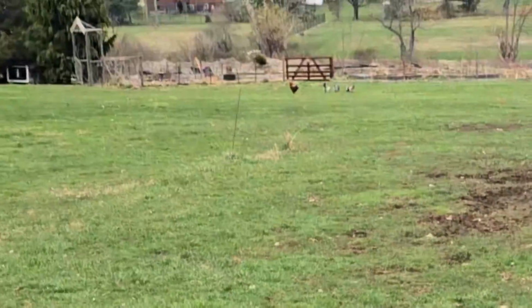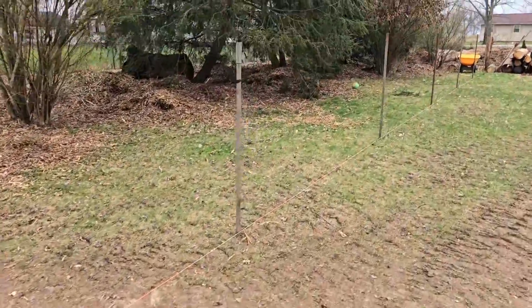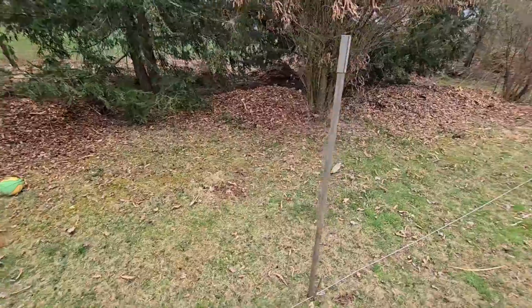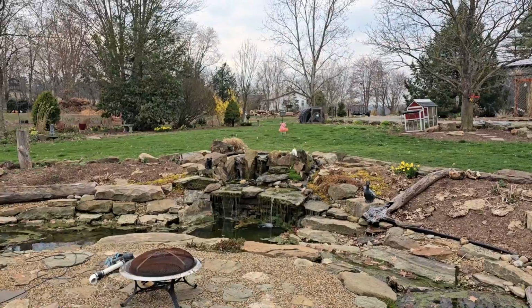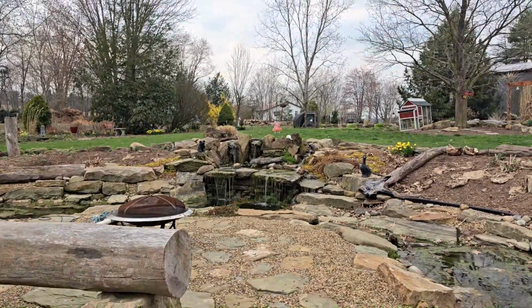I knew Rufio would take a bunch of girls down to the garden. That's why I gotta make this area for all the chickens. Hey, Sammy. And then hopefully I'll be able to keep all the chickens in here during the summer. Whenever building something new, you always want to check the different angles on the property on how it's gonna look. And I think this gate's gonna be positioned pretty perfectly above the waterfall.